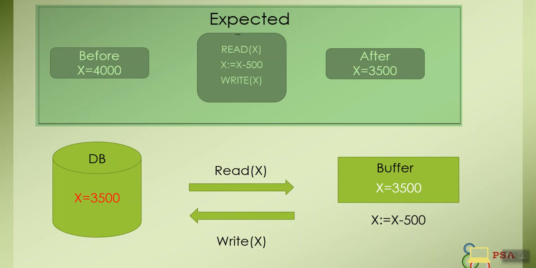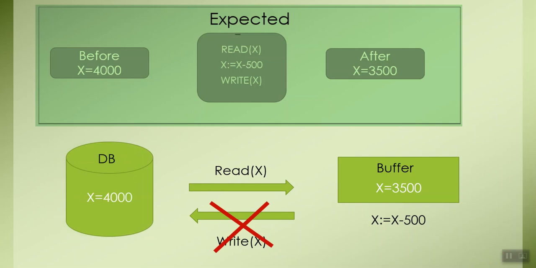It might be possible that because of failure of hardware, software, or power etc the transaction may fail before finishing all the operations in a set. So in the above example if the debit transaction fails after executing second operation where X got the money from ATM but then X account balance was not updated in the database so it still remains to be 4000 rupees when it has to be 3500 rupees. Now obviously this will not be acceptable by the bank.